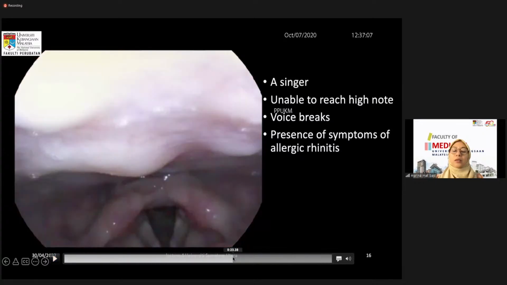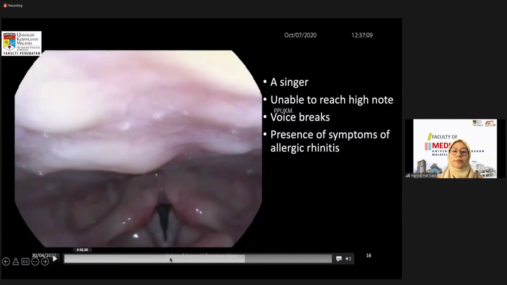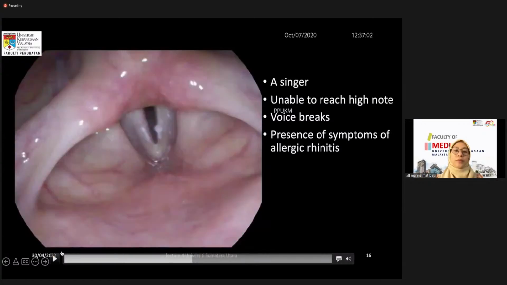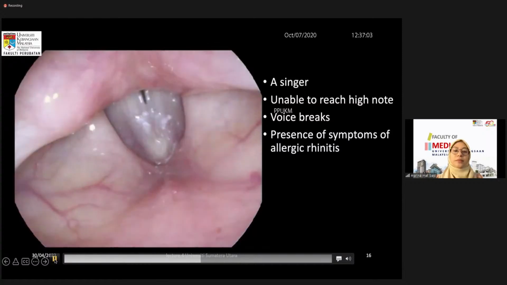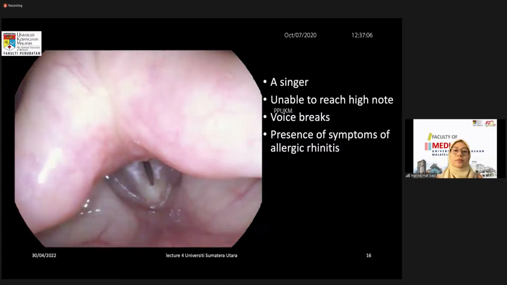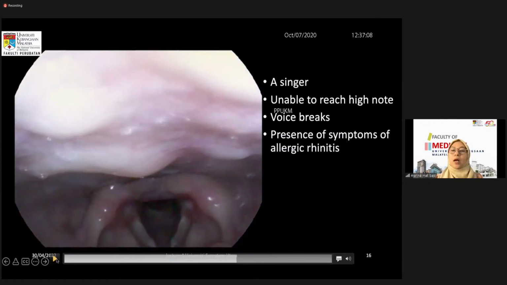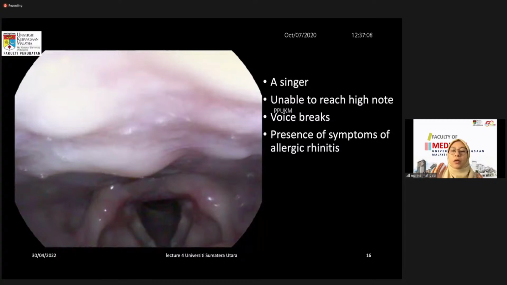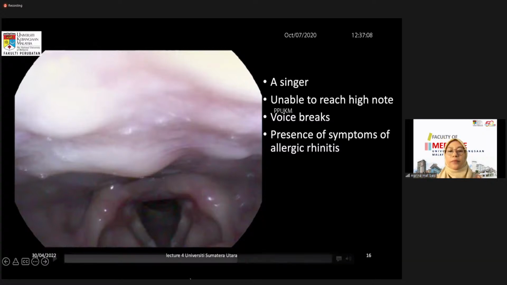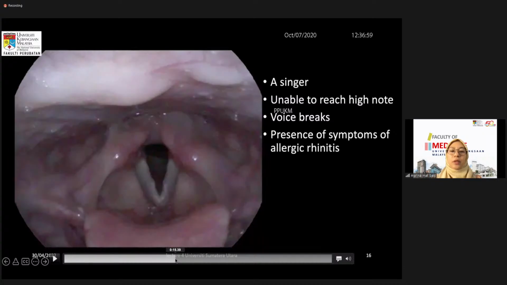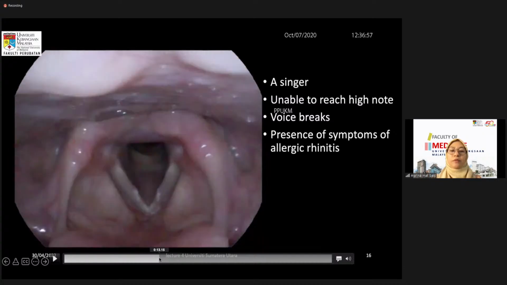And have a look at the stroboscopic examination. Now you can appreciate that when she phonates, the closure is not a normal complete closure. It is an hourglass closure where the contact point is at the nodule side. Yeah, there's incomplete closure. Again, I'm going to play the stroboscopy for you to appreciate.